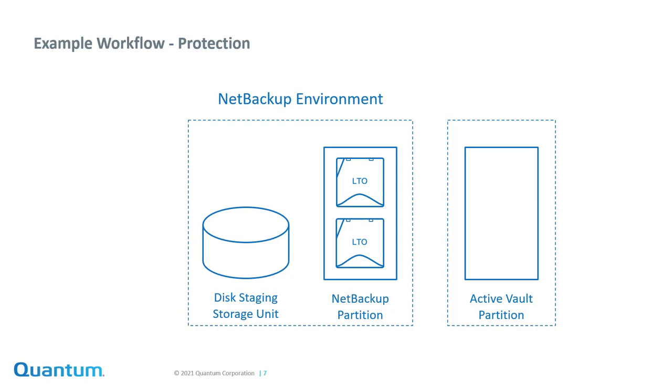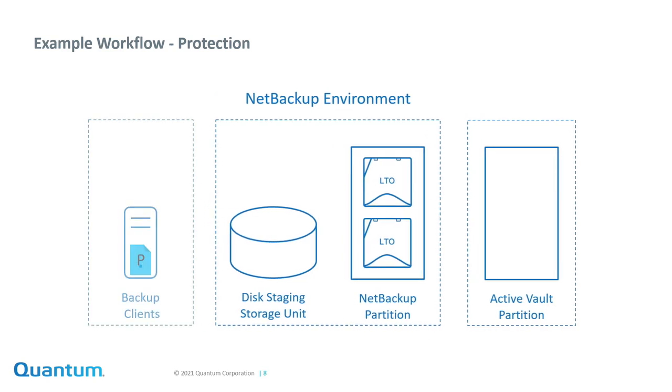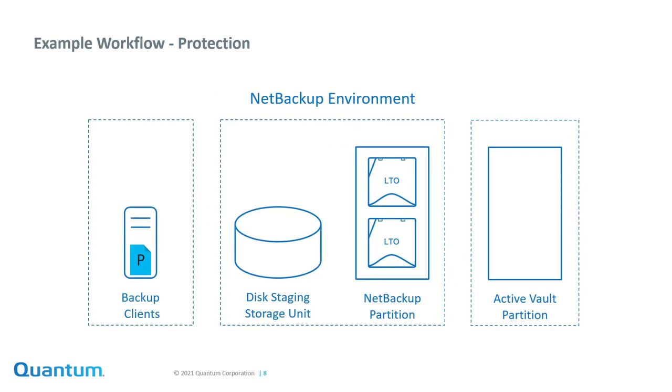Note here that NetBackup has access to its own library partition for backups, but it does not have access to the ActiveVault partition. You'll see why this is important shortly. A NetBackup environment also contains clients that host the production or primary copy of data that needs to be protected. When NetBackup performs a backup, that backup image consists of disk image files written to the DSSU. And you can configure a disk staging schedule to also make a copy of that backup image on tape. For the ultimate protection, NetBackup can export that tape for safe storage elsewhere.